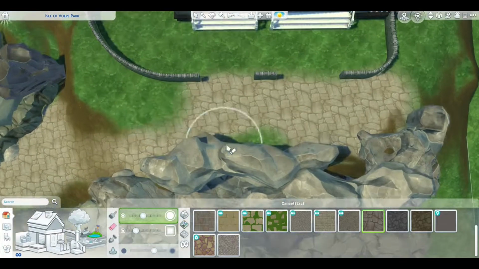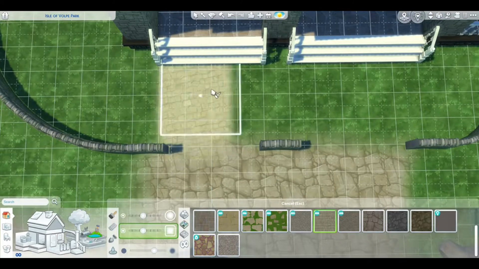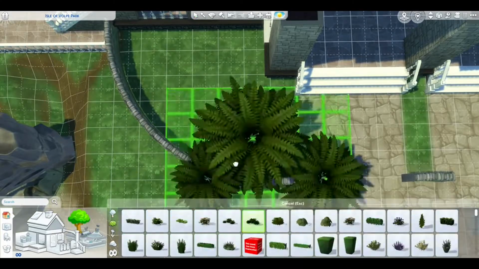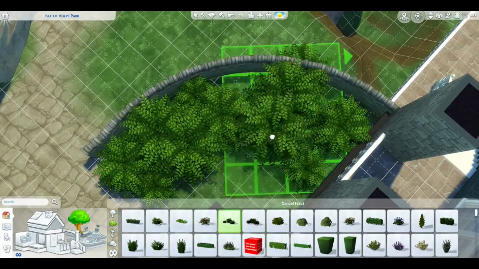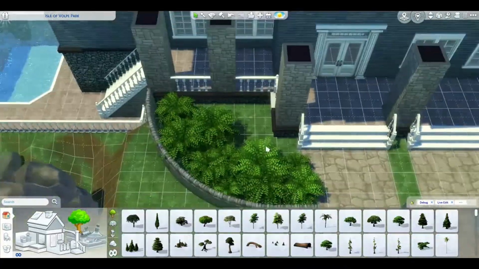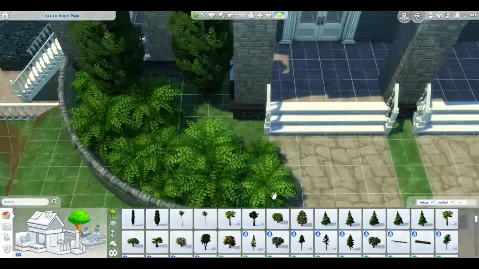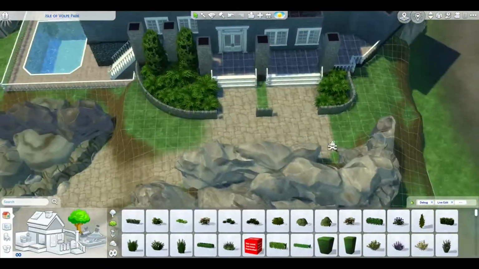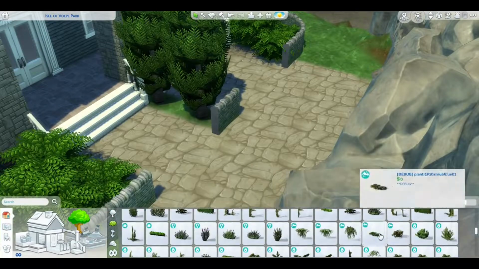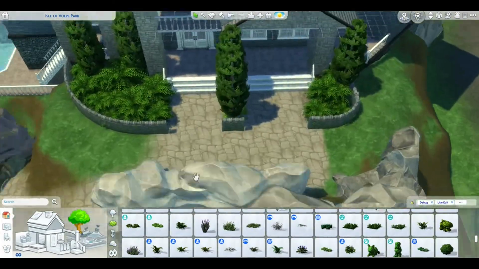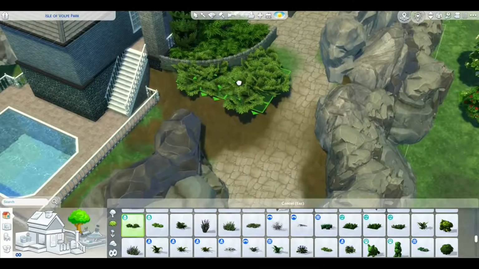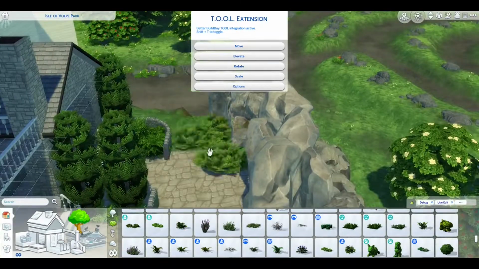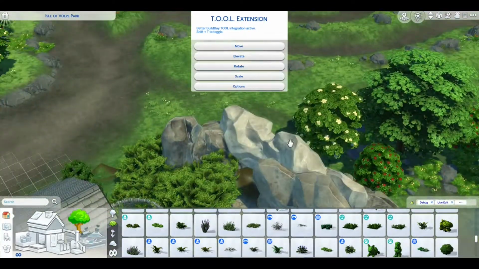And for some reason, I don't know what happened. I don't think that I pressed any buttons and I couldn't undo it, but the game just completely deleted the entire terrain paint. And I was like, why would you do that to me? I didn't necessarily want to repaint the path, but I had to anyway, and I was going to match the paint to the walkway in any case, so I just did it all at the same time. And I forgot what I was about to say, which is unfortunate because that distracted me. Oh, I remember.